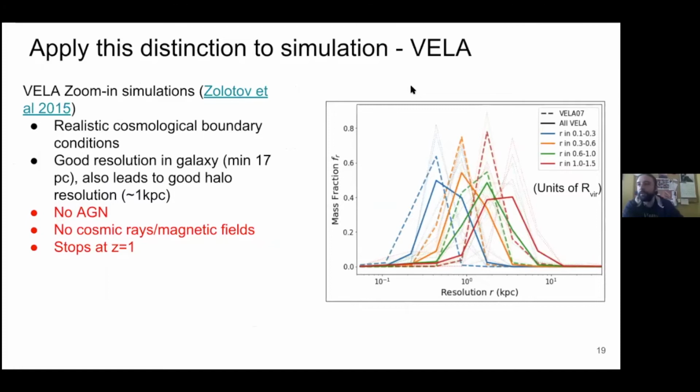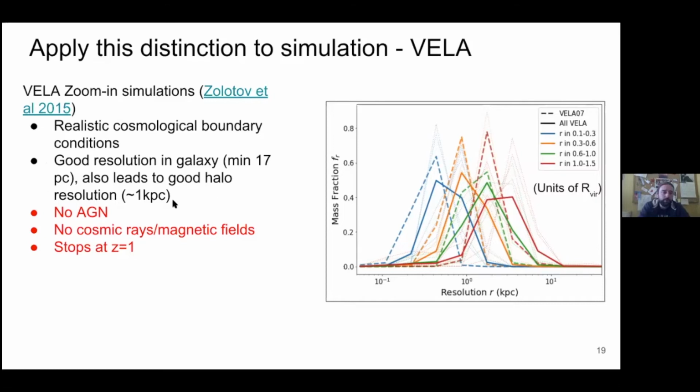So now that we have this theoretical definition, we don't really know what it tells us, right? We still only have single sightlines when we look at data. So what we're going to try and do is understand which mechanism of Pi or Ci is more important for oxygen 6 in simulations first, and then think about what that means for interpreting observations. So we're going to be using the VILA simulations. This is a high-resolution adaptive mesh refinement code that has 35 high-resolution zoom-ins with realistic cosmological boundary conditions.